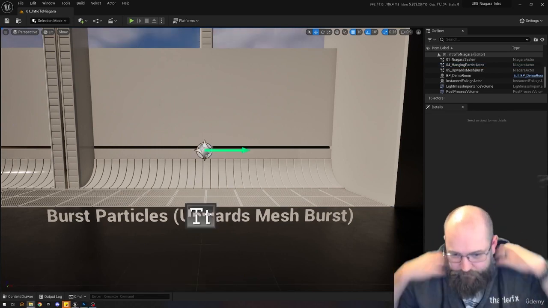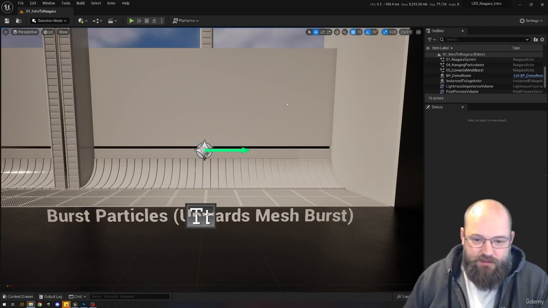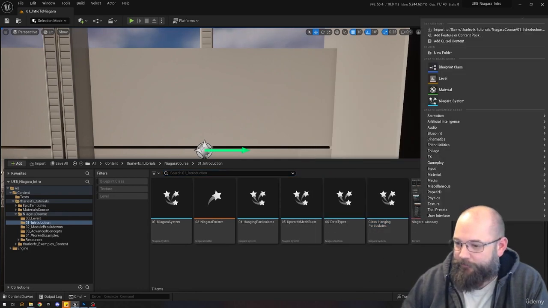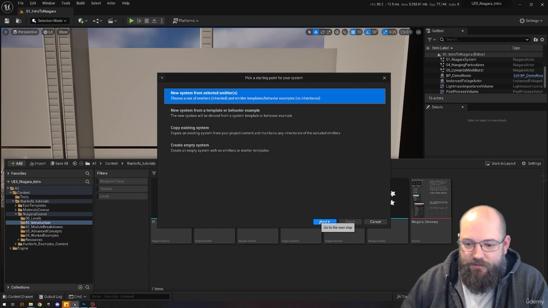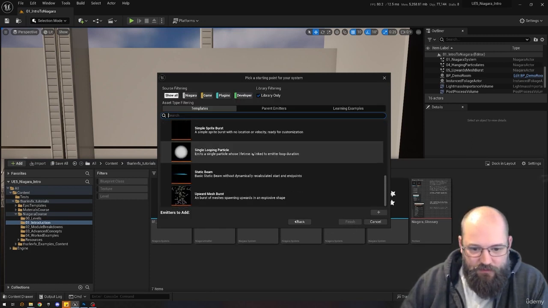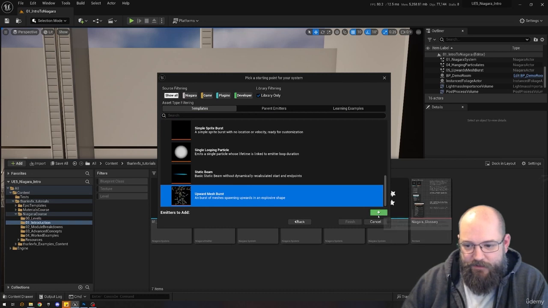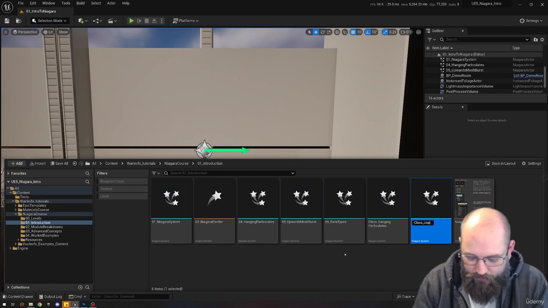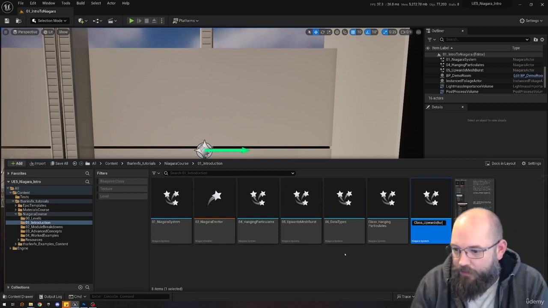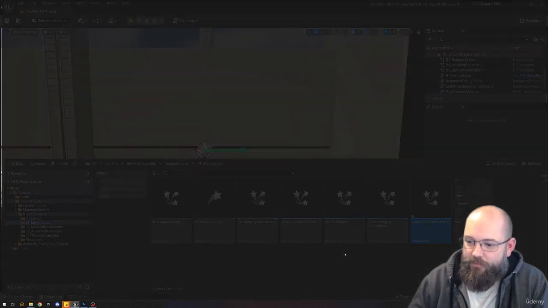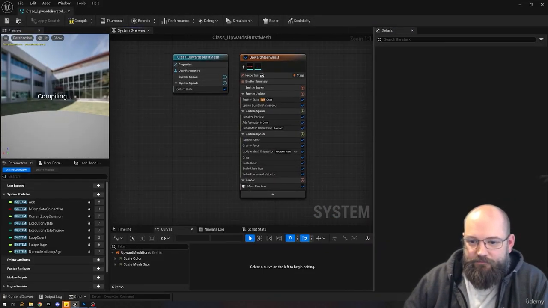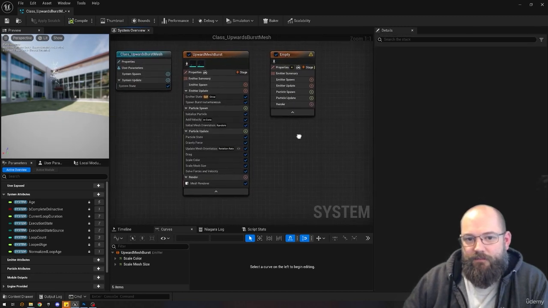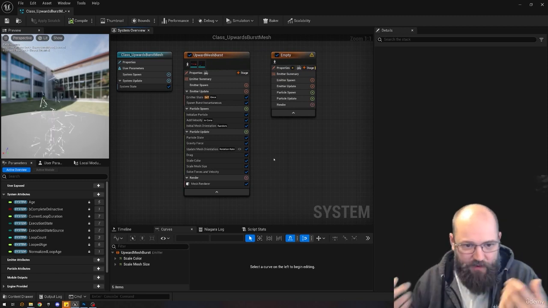Okay, right, so same idea as before. We're going to start with an engine template example, in this case the upwards burst mesh. So right click, new Niagara system, from selected emitters, scroll down, right at the bottom here, upward burst mesh, just green plus or double click, and close. Upwards burst mesh. And then we're going to add an empty emitter, right click, add empty, and copy the modules across, breaking down each one and going through the different settings.